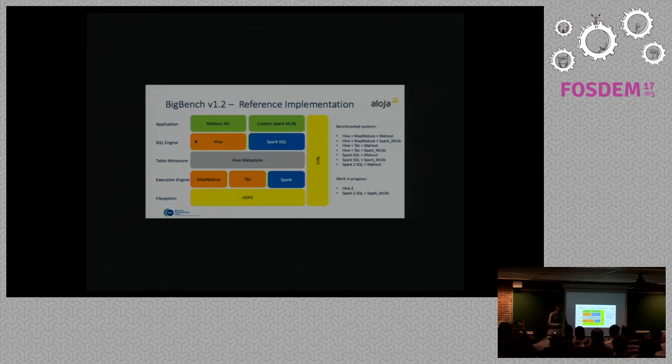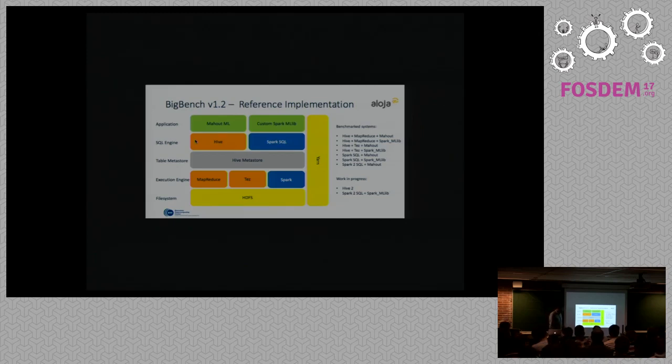The engines can be classic MapReduce, Tez, which maybe you don't know about. It's a hack on top of MapReduce to create a directed acyclic graph to reduce latencies and improve overall performance of mappers and reducers, and the Spark engine. And for the machine learning queries, we also need a new application to perform the learning techniques. And we can use two applications, Mahout, which is based on MapReduce, or SparkML, a custom-built Spark ML library. So, of course, YARN is the one that's managing all the containers for every single application in here. So we benchmarked all permutations of the engines you see in this slide.